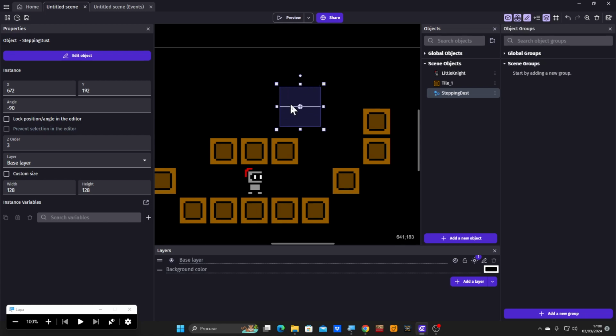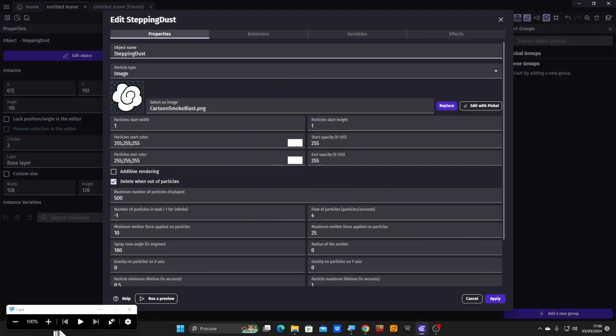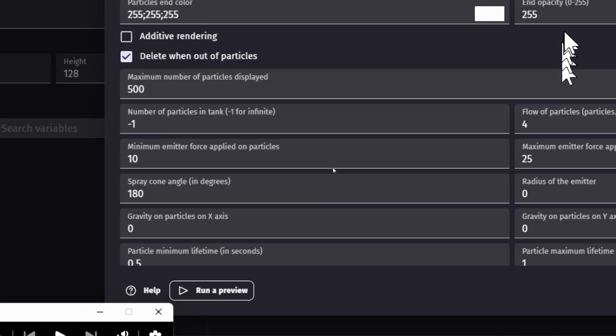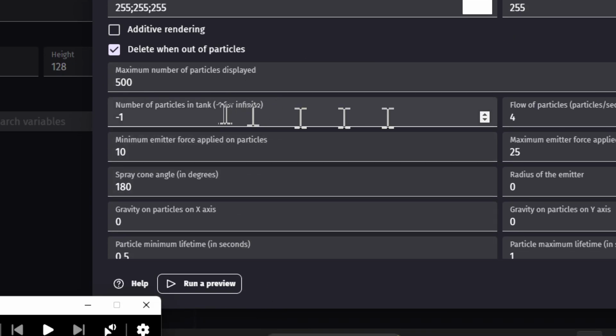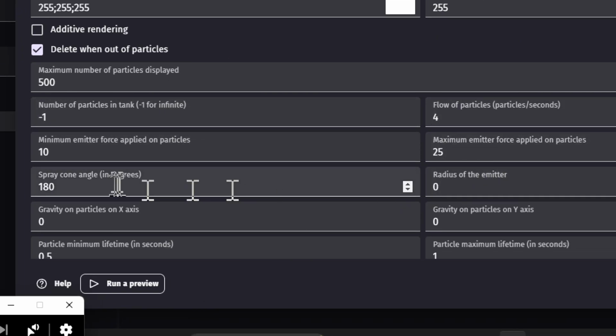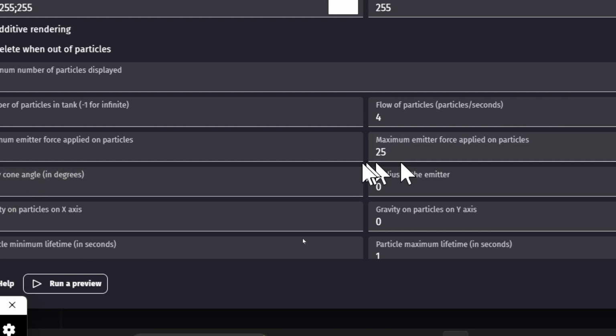If I made it 360, it would be shooting all around. If we made it 90, it would be a cone like that. So anyways, let's go back to it. 180, that's what we want.